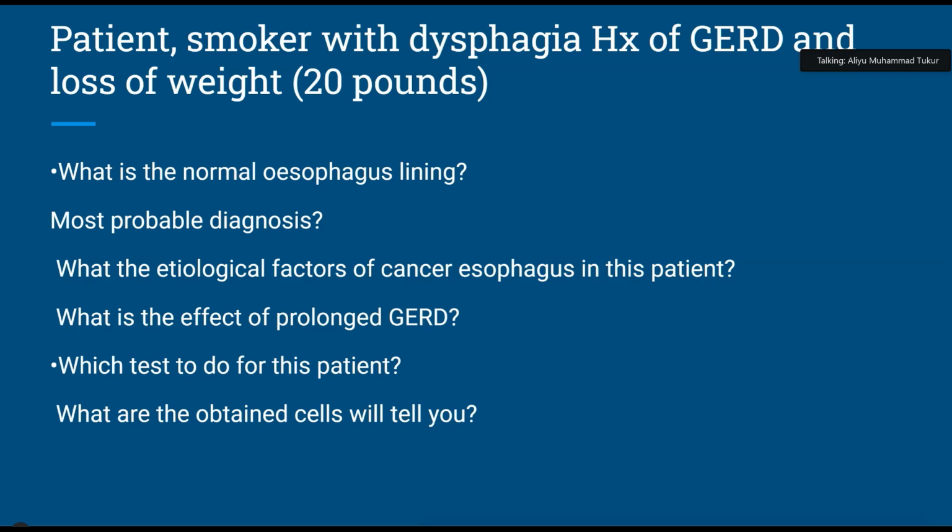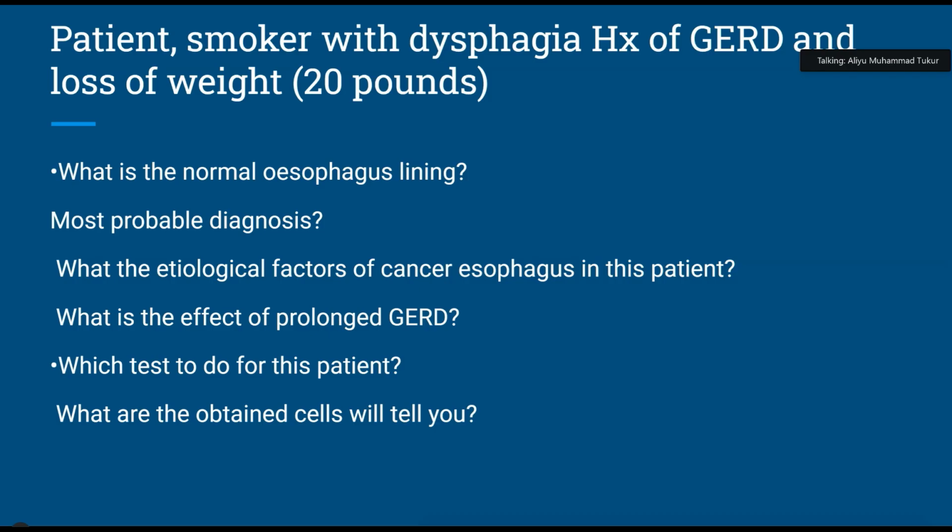Okay, in this question, I'll do esophagogastroscopy and biopsy to take tissue that I will do histological analysis on, that will give me the diagnosis of presence of cancer cells. Okay, so what information will the obtained cells tell you about?